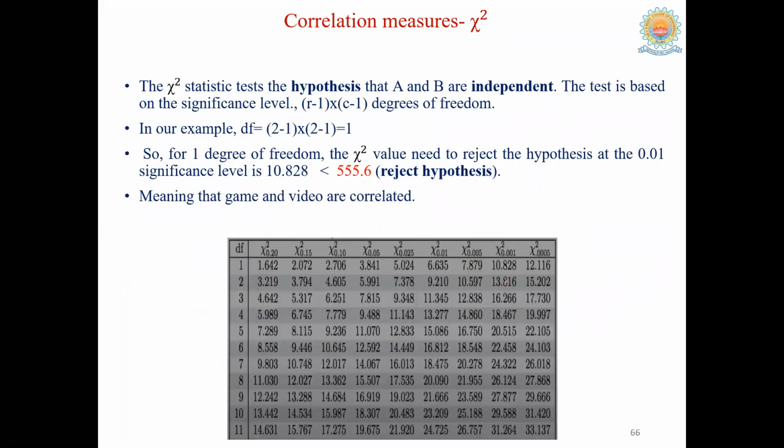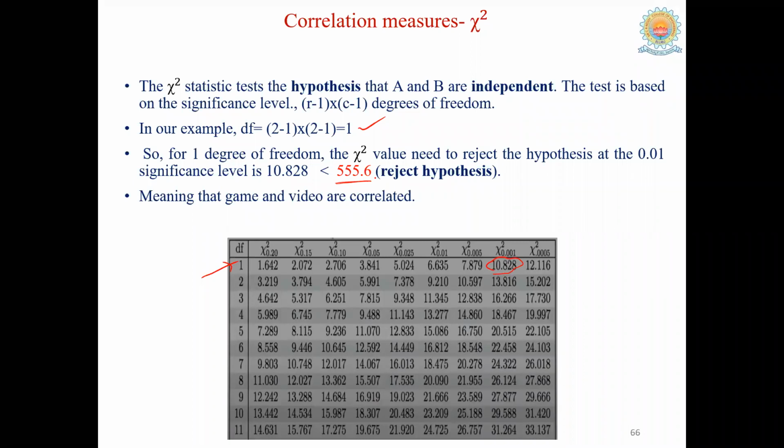So here you get the degree of freedom as 1. For 1 degree of freedom, here is a statistical table. You can find it on the net generally. In Google, you can get the statistical table for the chi-square value. So for 1 degree of freedom, at the significance level of 0.001, you get the chi-square value as 10.828, which is actually less than the obtained value.